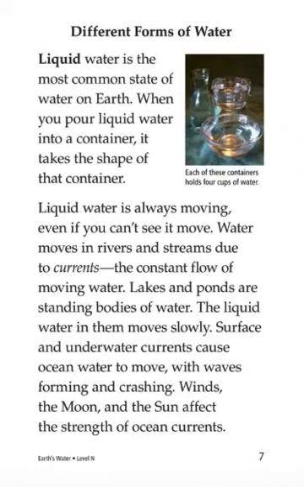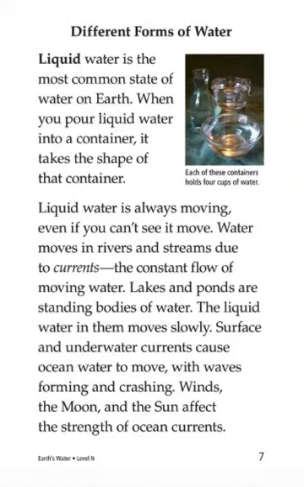Different forms of water. Liquid water is the most common state of water on Earth. When you pour liquid water into a container, it takes the shape of the container. Liquid water is always moving, even if you can't see it move. Water moves in rivers and streams due to currents, the constant flow of moving water.